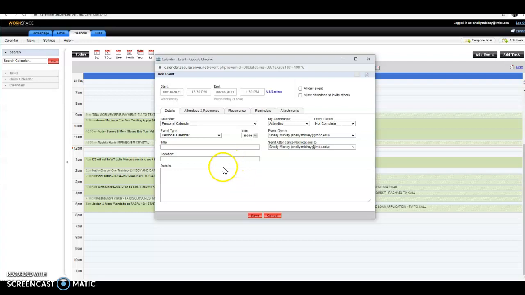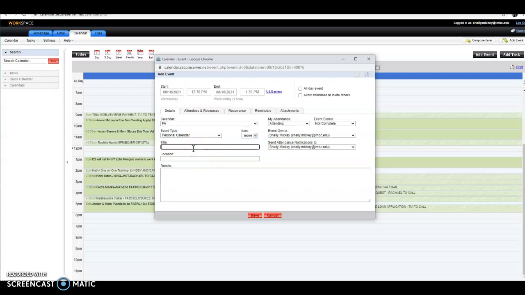Now, underneath that, you'll see a Details tab right here. The Details tab is very important to pay attention to because you now have a calendar option. Personal calendar means that nobody else is going to see this except for yourself. Always double, triple check your work. You want to pick the group FA so that everybody in financial aid is seeing this.